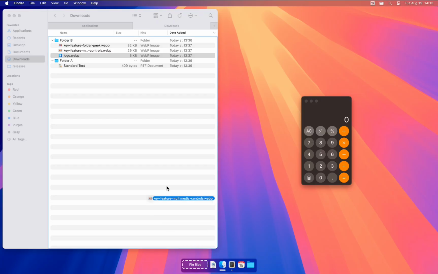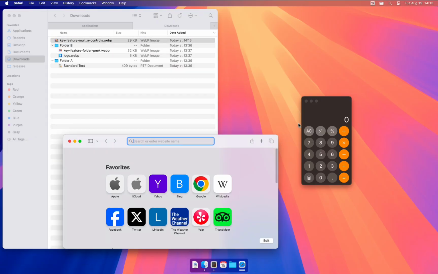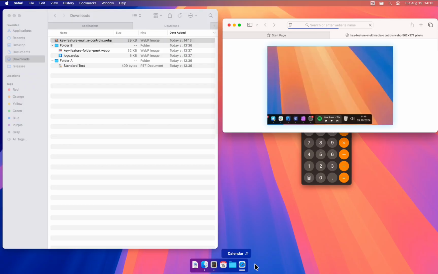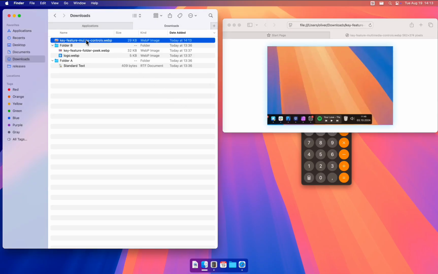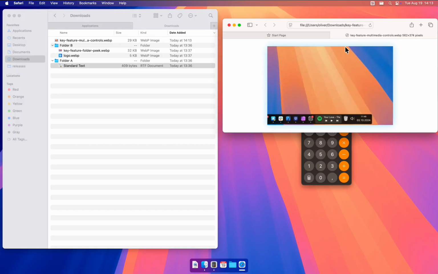You can, for instance, and let's try that, I can open Safari and drag this file here onto the Safari icon, and this will open the file in the application. So this will actually pass through a file that you dropped on Sidebar, on an application on Sidebar, directly to the application and open this file using this specific application.